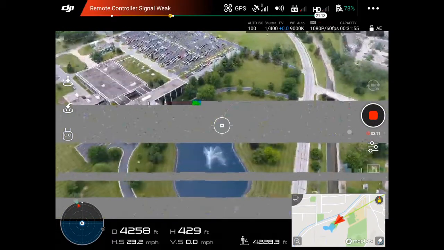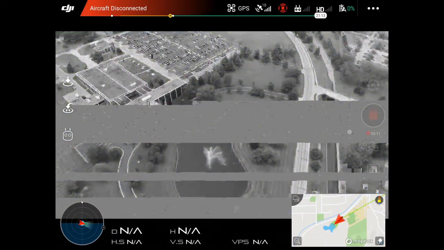And at the end, I lost contact. When I stood up, I got contact back. Where I was sitting there with my controller, I was sitting in a lawn chair.